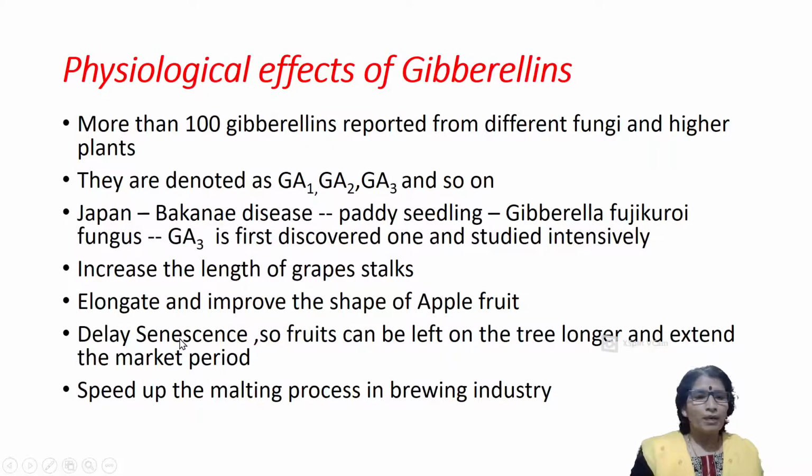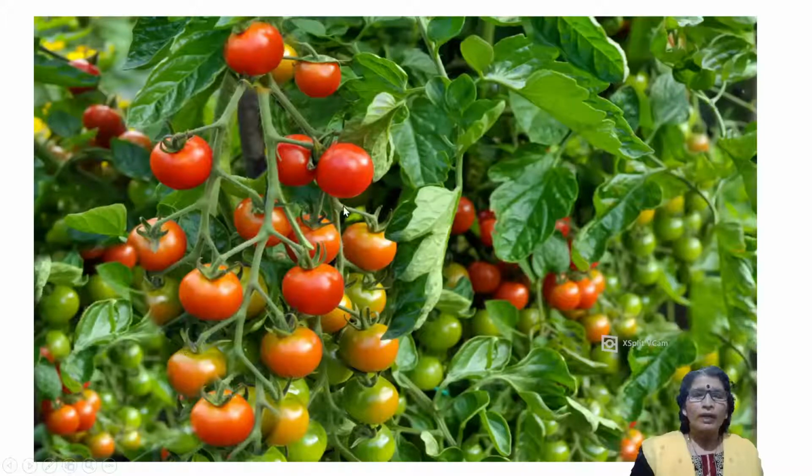By spraying gibberellins, we can delay senescence. Senescence means ripening of fruits. For example, you can take tomato cultivation. In tomato cultivation, the main problem is that after harvesting, it is very difficult to store tomatoes for a long time. Whenever the tomato production increases, automatically the tomato price decreases in the market. You all know, sometimes 1 kg of tomato costs maybe 100 rupees and sometimes maybe even one single rupee. So this situation leads to great loss to the farmer.